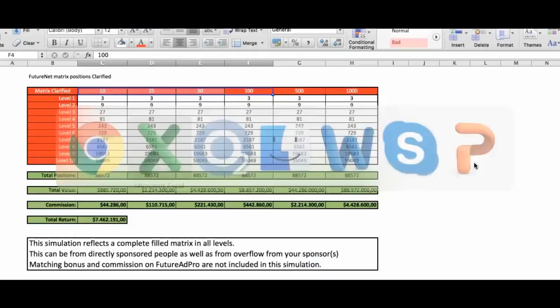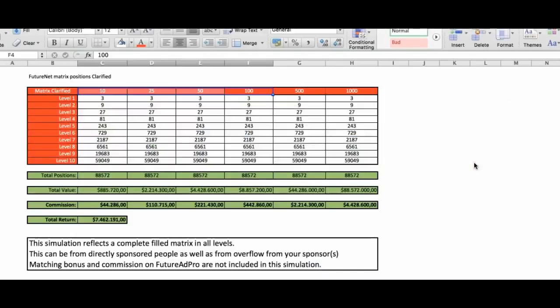Now let's imagine that you take only the first 4 levels of the matrix. If I take these earnings together, which means you put in 185 bucks, not more than that, and if I add these 4 together, if I'm not mistaken, that would be like $819,000 return. Okay, this is what I call a no-brainer.